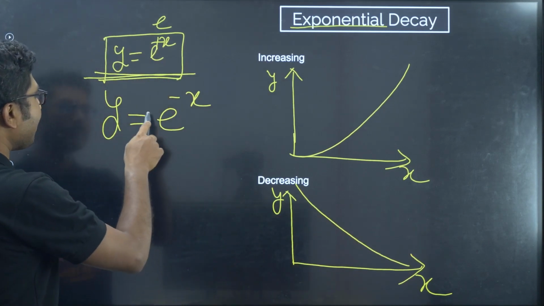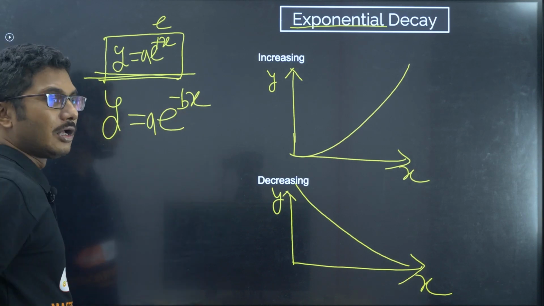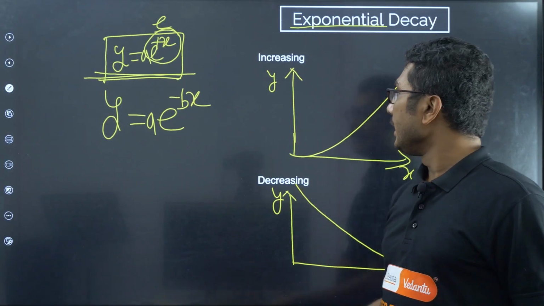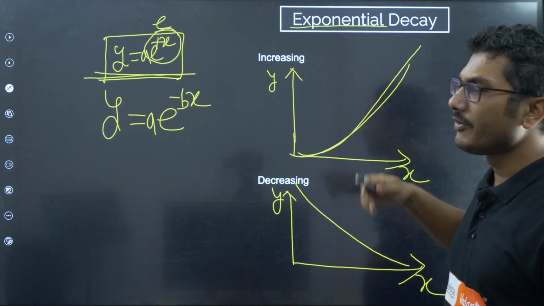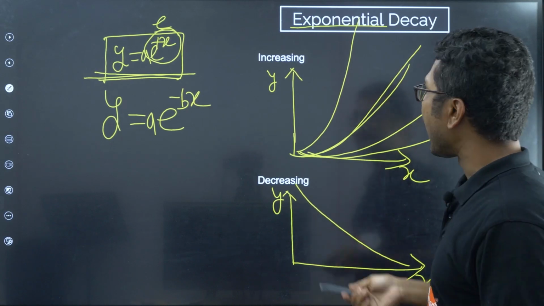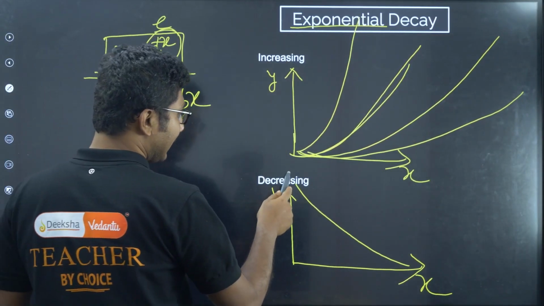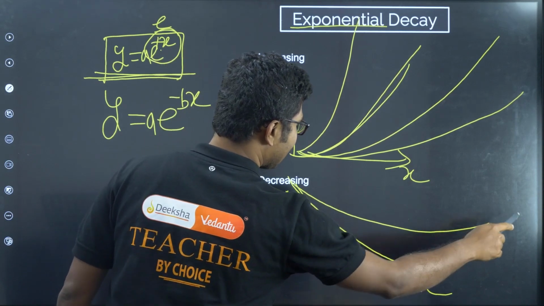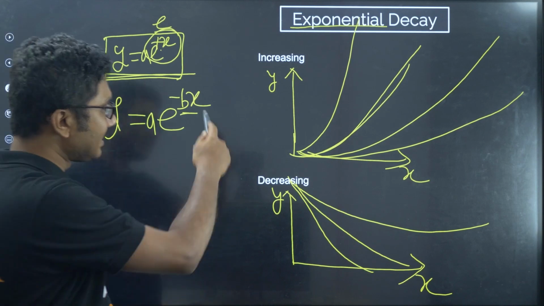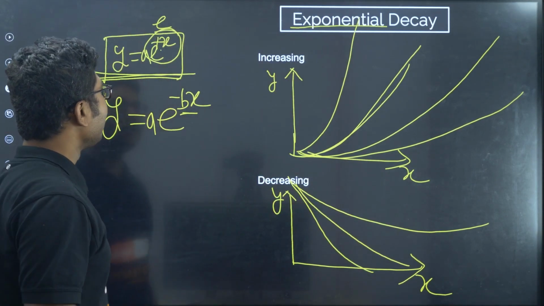Maybe sometimes there is a constant. Also there may be some constant here. That does not matter, as long as it is positive, it will be an increasing graph. Now the degree of increase may be some increase like this, some like this, some like this. That will depend on the factors involved. Similarly, it may be decreasing like this or like this, depending on these factors. But if it is a minus, it will always decrease. If it is a plus, it will always increase. That does not change.